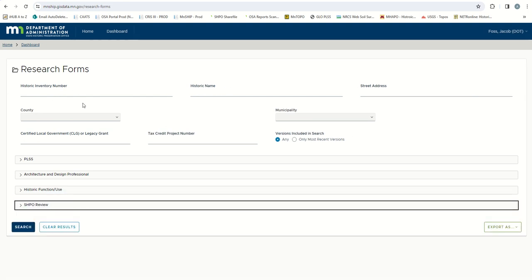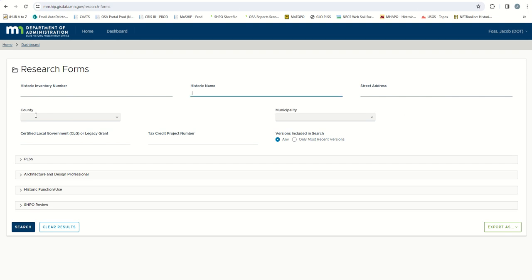All these filters work in conjunction with each other as ANDs, and there's one exception to that, which is the public land survey, which I'll talk about a little bit later. What that means is that you can search for a query like county and a municipality, and it'll only bring back records that fit that particular county and the municipality. Okay, I'm going to go through what each of these filters actually do.